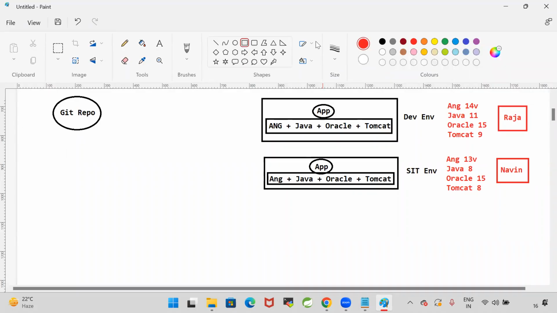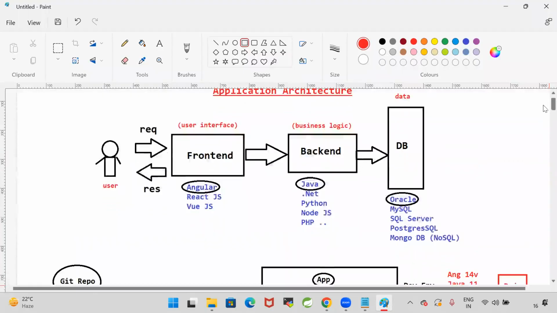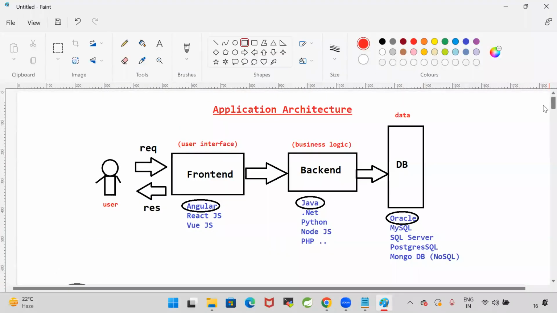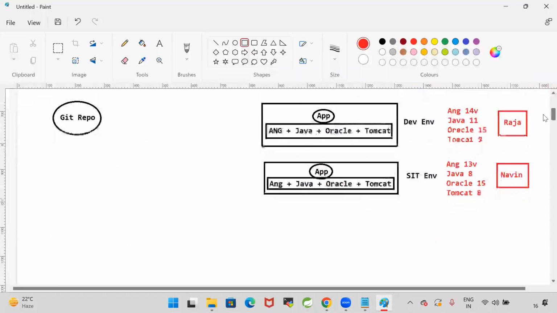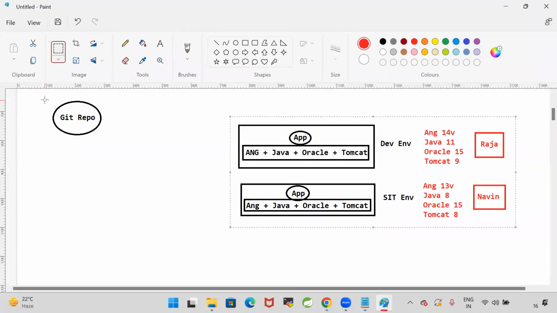Are you guys understanding what are the challenges we are going to face in real time to execute our project? A project is nothing but a collection of programs, and the project contains layers. Front end will be available, back end will be available, database will be available. Front end will be developed by using one technology, back end will be developed by using another technology, and a database also will be used in the project. Got my point? So in order to run this application, we need to install all the required softwares. Then only we can run our application.